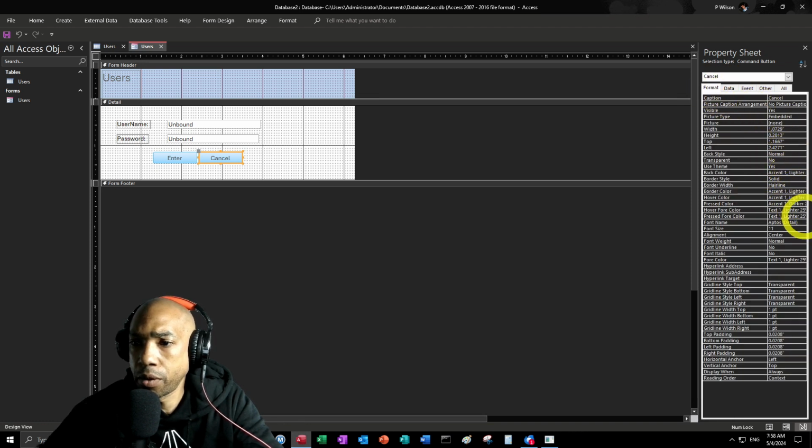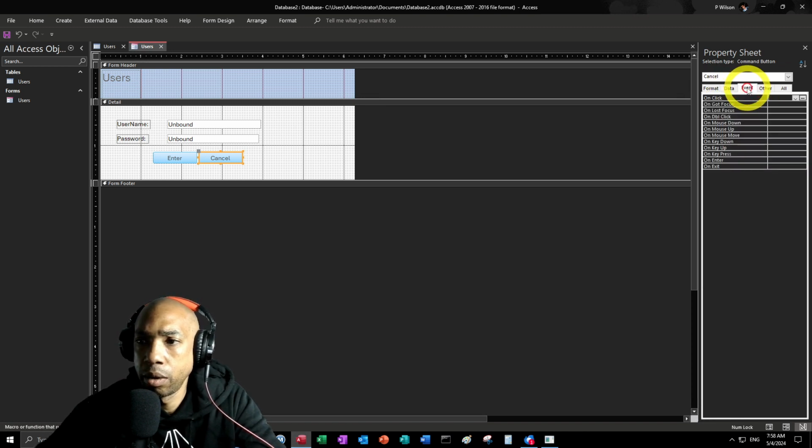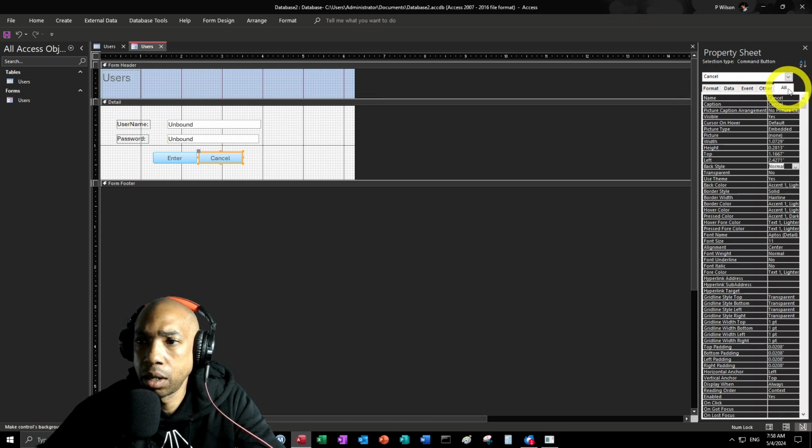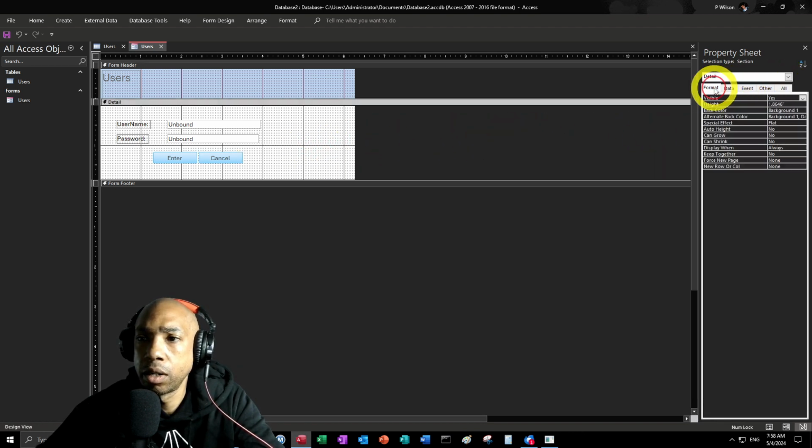One of the first things we want to do is make this, instead of like say a tab, oh, I'm on the wrong thing. We don't want this to be like say a tab.